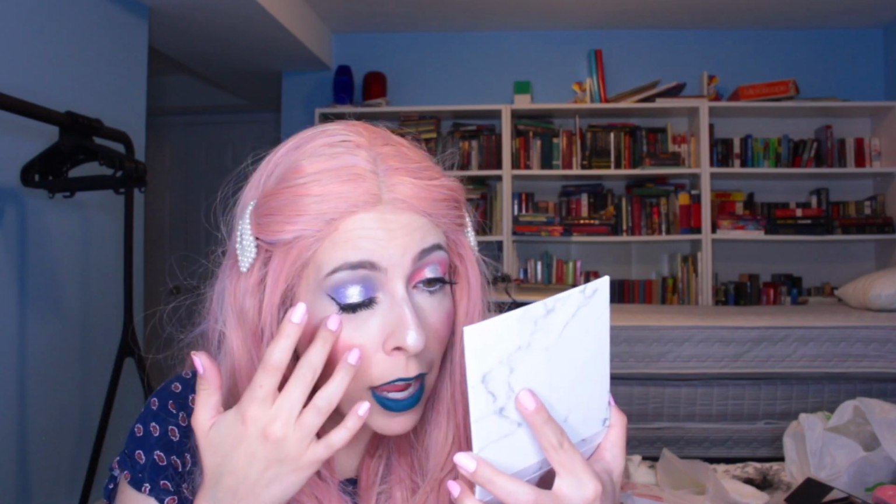Oh, just so pretty and not too, actually, you know what? It did blend out. As I mentioned, on this side I think I applied too much and it kind of looked a little chunky. It kind of made my eyes look sort of textured, and I blended it in and it's not doing that anymore. I didn't do the greatest job blending this side, but that is okay. Let's just fix that a little bit. Not too bad. All these shadows performed really well, blended out really nicely, and are so pigmented.